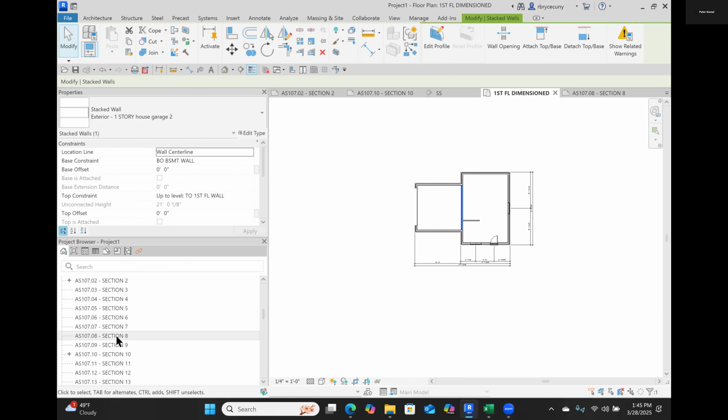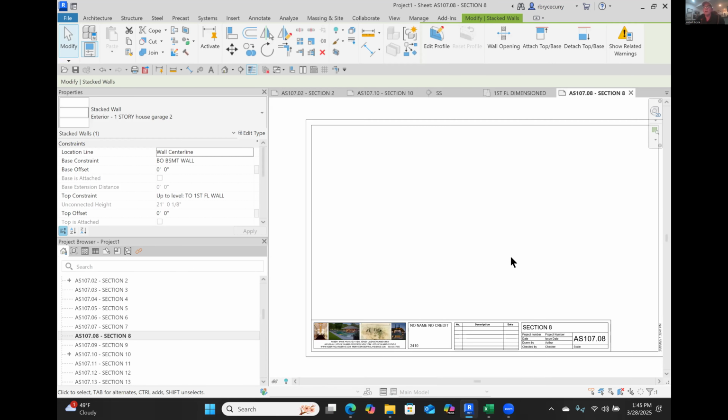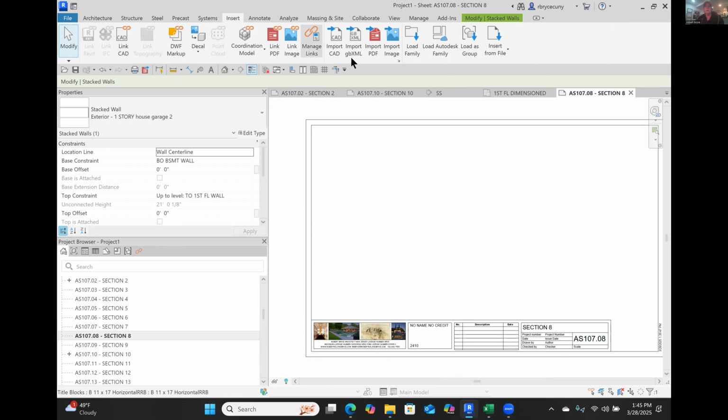And I go to a section. Here's a blank section. Here's where I want to put it in. Insert, import image. Now I'm going to navigate to find where I just put it, which I should be able to do now because I know where I put it.